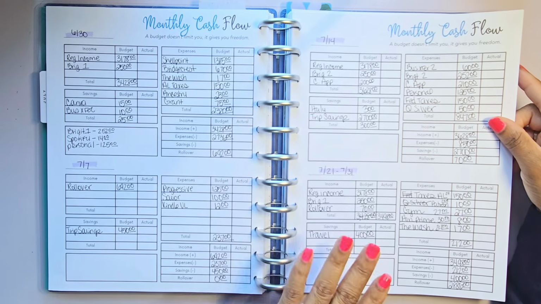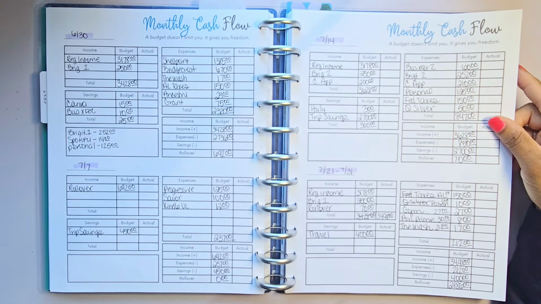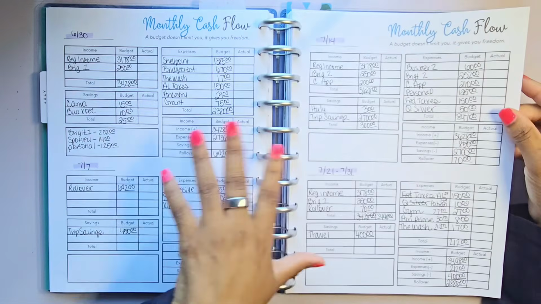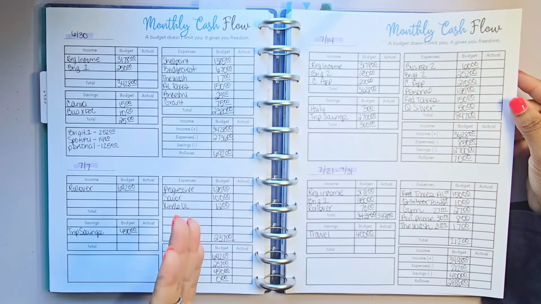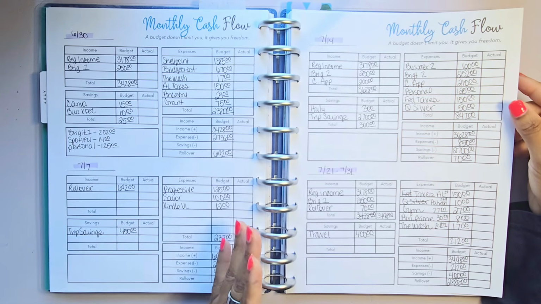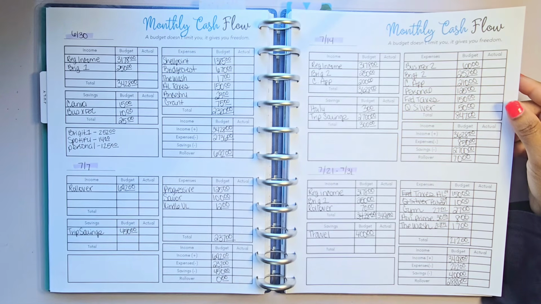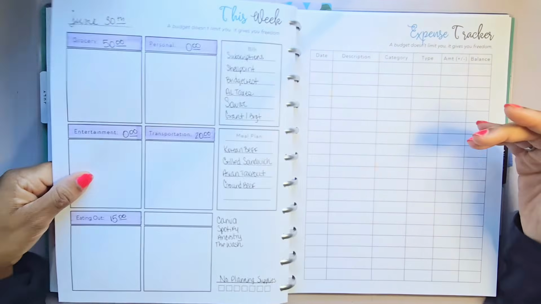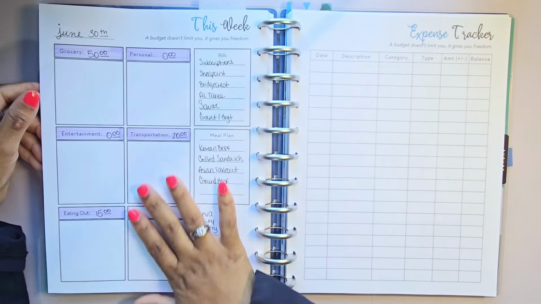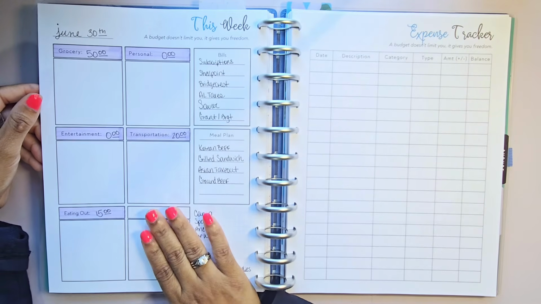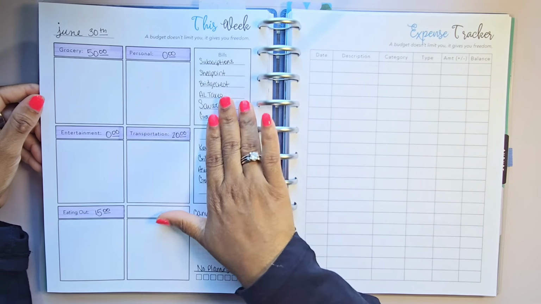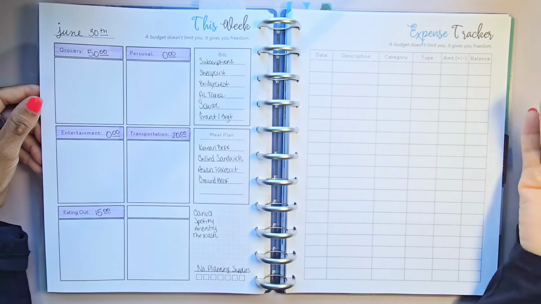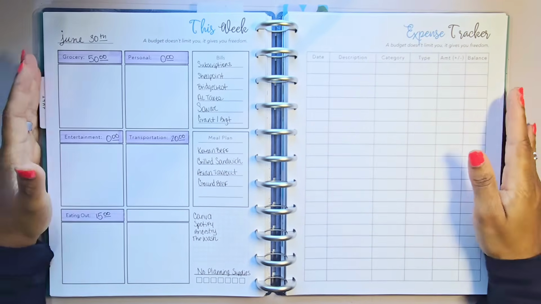I just thought, you know, with the paycheck cash flow, I may not need this, but I still really, really enjoy this. And I do all of this at the beginning of the month. Every month, this is how I break down my budget, so that when I get to my weeklies, I can put my budget in my weekly and list what needs to come out for that particular week, because we track our expenses weekly, right?